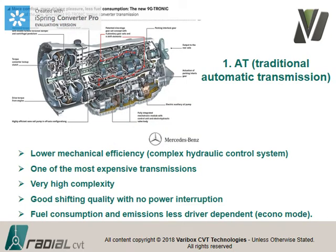Now we get to the really expensive gearboxes — traditional automatic transmissions. These typically have planetary gear sets, a torque converter with a lockup, and now go up to 10 speeds with a very sophisticated hydraulic control system. These gearboxes have low mechanical efficiency but are super smooth because with 10 ratios you barely notice the shifts. The clutches overlap to give no power interruption at all. These started in the 1960s with the two-speed Powerglide, then three and four speeds — we're now at 10.